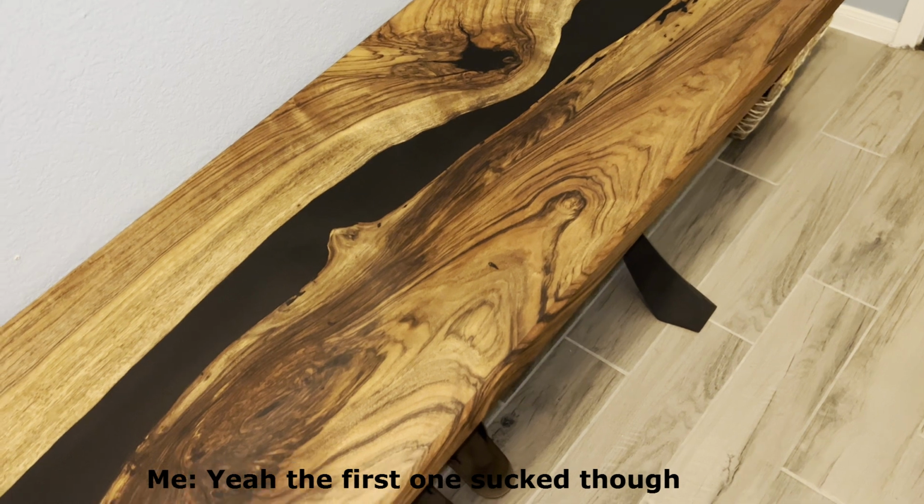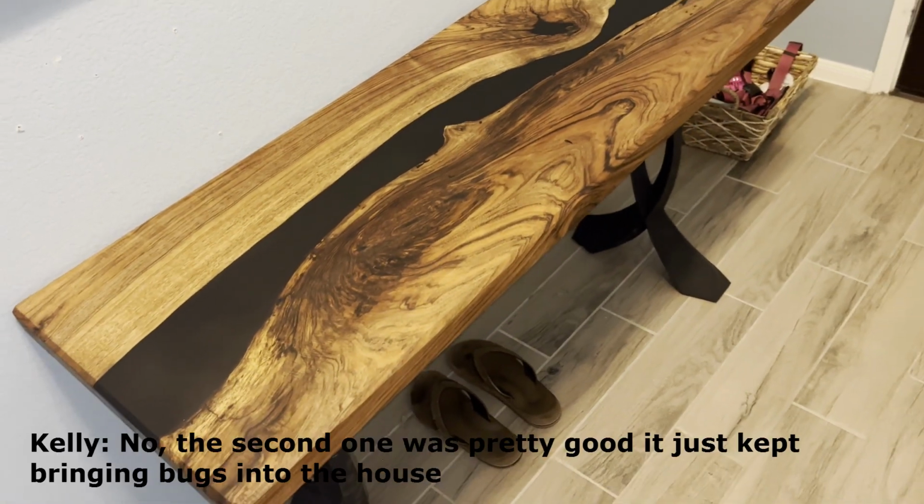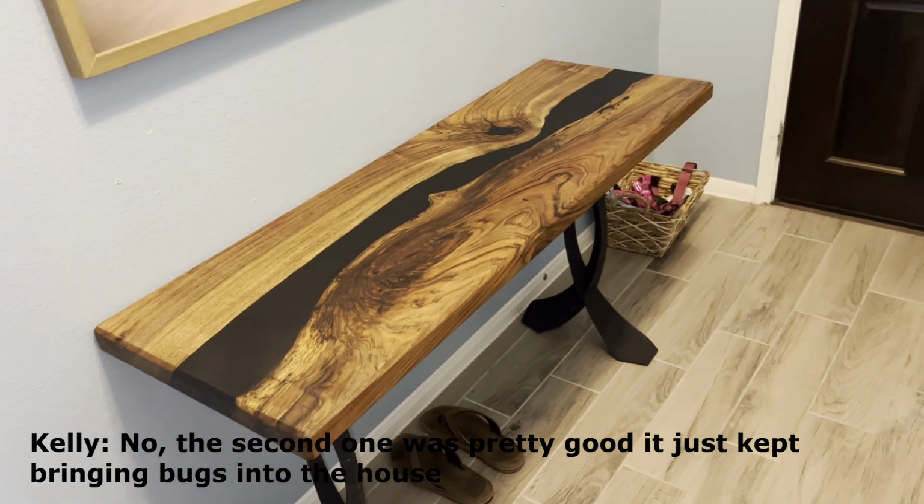Yeah, the first one sucked though. Second one wasn't much better. The second one was pretty good. It didn't keep bringing bugs in the house, so.